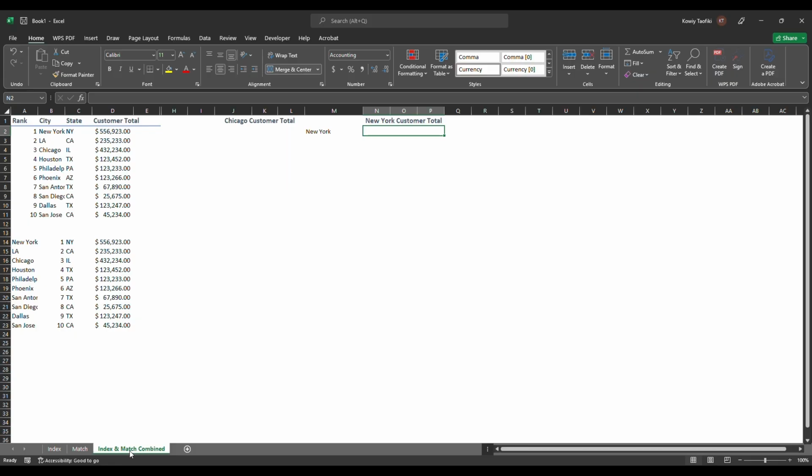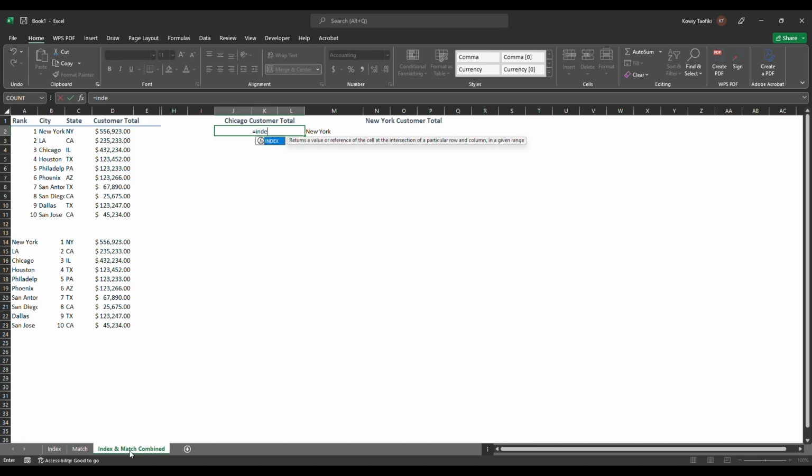Remember, anytime I'm doing anything in Excel, I normally put this out there: make sure you go with cell referencing. Hard coding is not the best, but I'm just going to give both scenarios so we are familiar with both. So starting with Chicago, we are combining two functions here, which is a nested function. We start with the first one, which is equals INDEX.